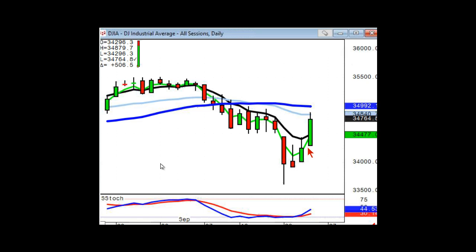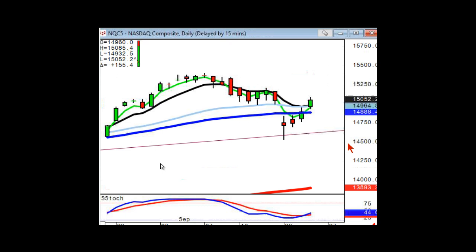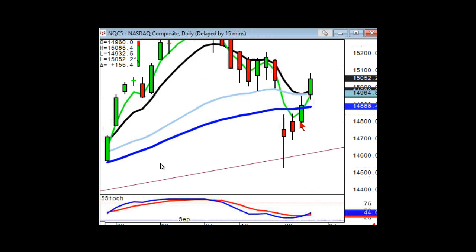That's exactly what happened. Not only did you have the inverted hammer trading positive, then you had your morning star signal. So today's positive trading was not a surprise. It was confirming this signal. On top of that, you did have that little kicker type signal in the NASDAQ yesterday, where it opened at the same place it opened the previous day and went south, opened and went positive, and then gapped up today. And so here is the confirmation.